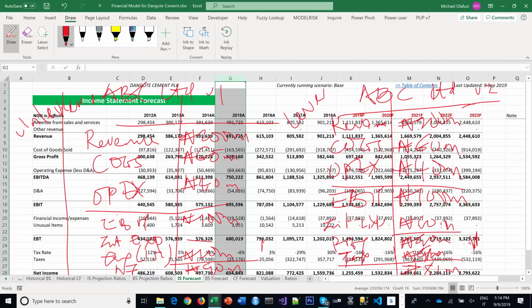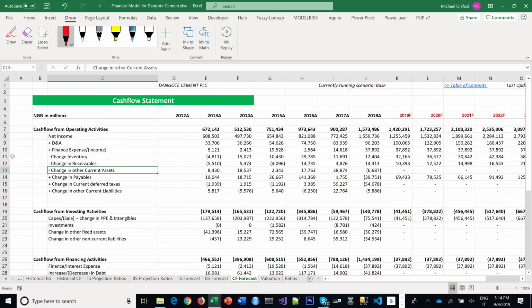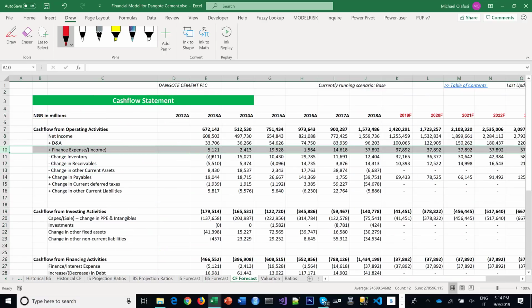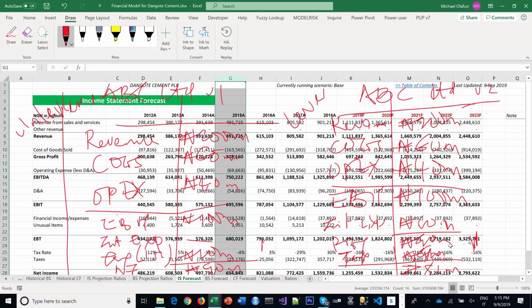I need to take out that effect. We've already added back the interest expense, if you remember. So in our cash flow, you remember we've added back the interest expense. So if you add back the interest expense for this version 2, which is 10 million, when you add it back to this will be 91 million. So this changes to 91 million.